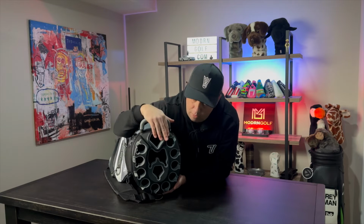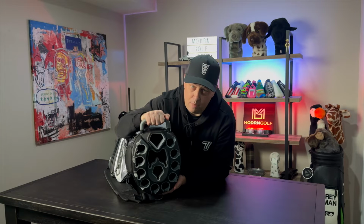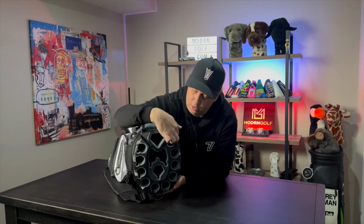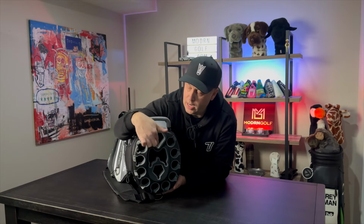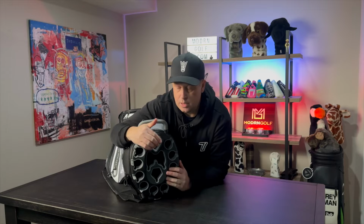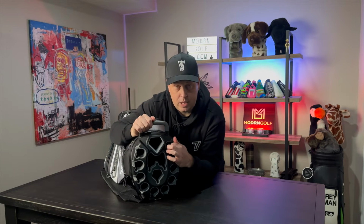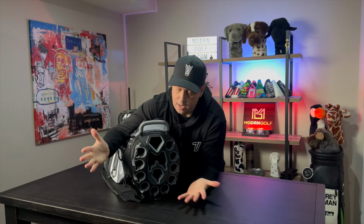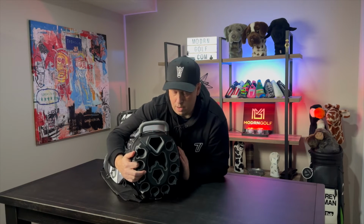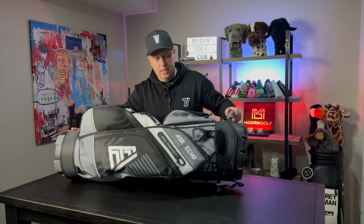But the top is a 14-way top. I absolutely love the rubber outside grip handle. There's this gray material you can see on all of these. It's rubber to protect your clubs. I love anything that gives me a little bit of protection on my clubs. I just think it's a very cool idea. The top is riveted on there, but let's turn it around and get into the side pockets here.